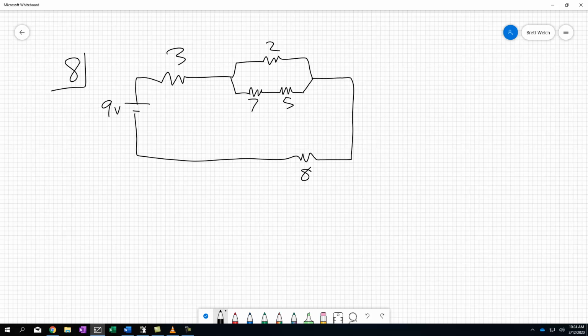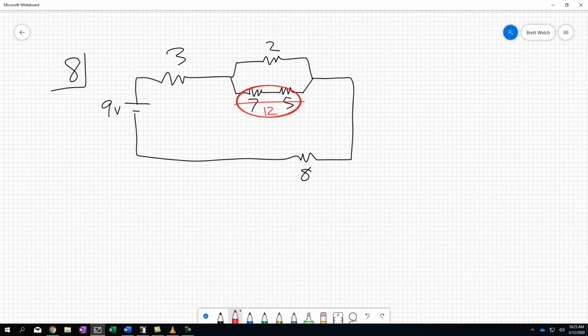Think of it in chunks. You have to break pieces down into simpler and simpler parts. So for instance, if I look for something that is the most buried in the sequence, I see that I've got this parallel branch, but I cannot add the parallel branches until I combine them into single items. So 7 and 5 can't be added to the 2 until they're added together. So what is 7 and 5 going to produce? 12. So now I have a 12.